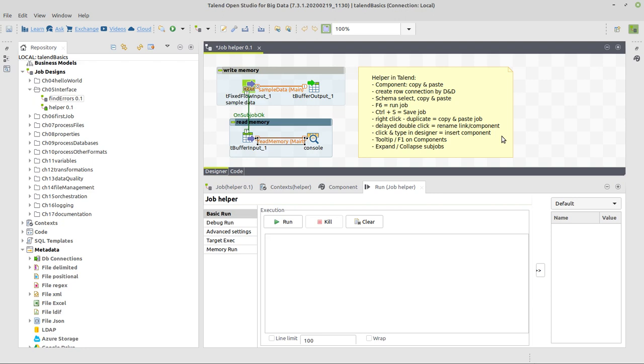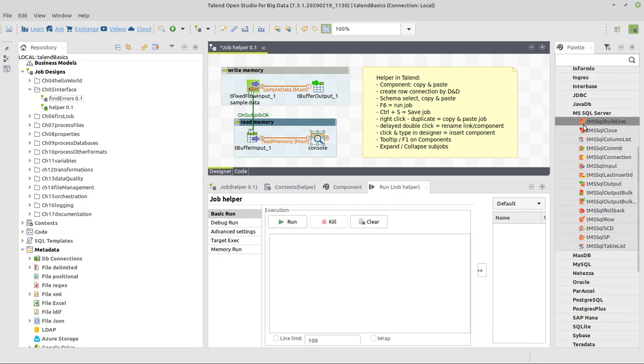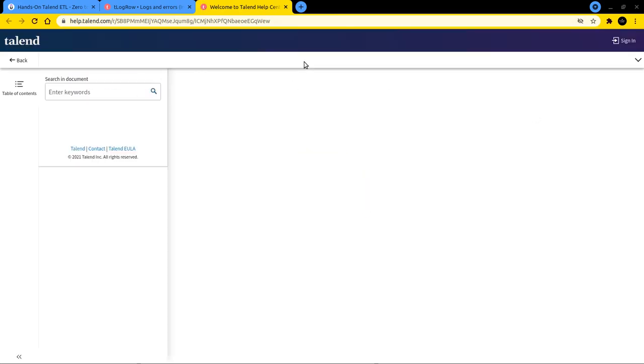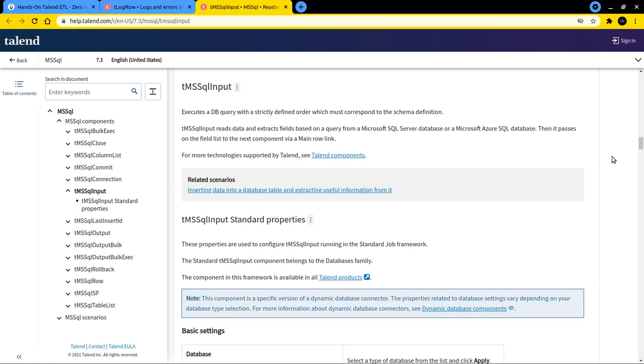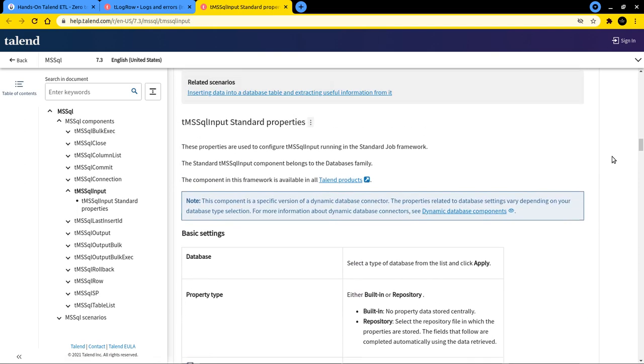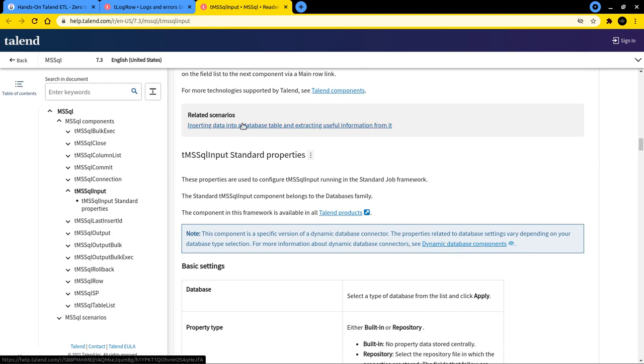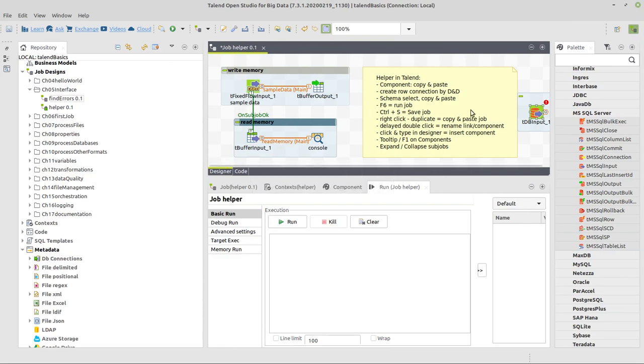All right, what else did I say? I already said that, right? I click in the designer and type part of the name of a component I want to insert and press enter to insert any component like I just did with the message box. If I don't know really well what the component does, I can look at its tooltip, for example, here in the palette, or on the component itself once it's placed in my job, right? Place it on my job, the MS SQL input, and I go to F1, and this opens a page for me where it shows its properties, a brief description, and in most cases also a related scenario, which is a use case, an example of how to use this component, right?